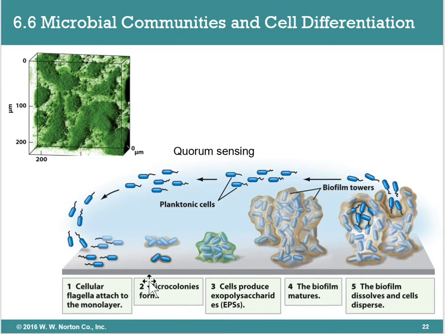And then it'll start forming and multiplying, and these cells will start sticking to each other. They'll start producing a lot of polysaccharides, and then it fully matures when it becomes very thick and rich. It doesn't have to be just one species, it can be multiple. Once the biofilm has completely matured, a lot of times it'll dissolve a little bit and disperse some organisms for them to continue to spread. Or when the biofilm is dissolving, that could also mean the presence of a medication.